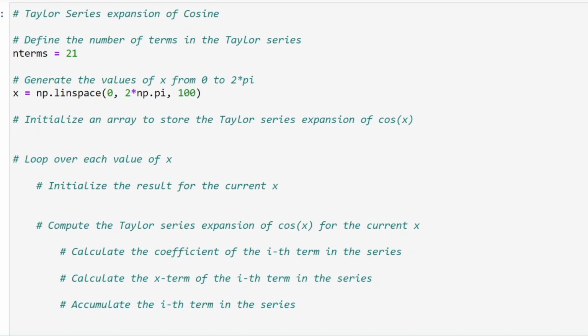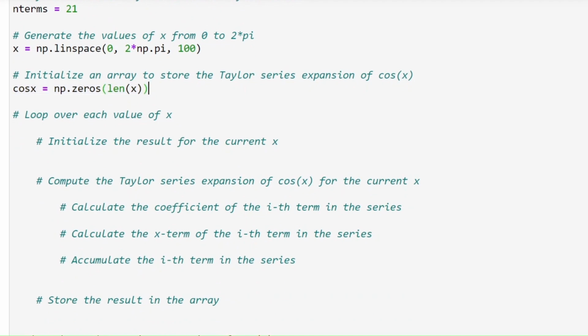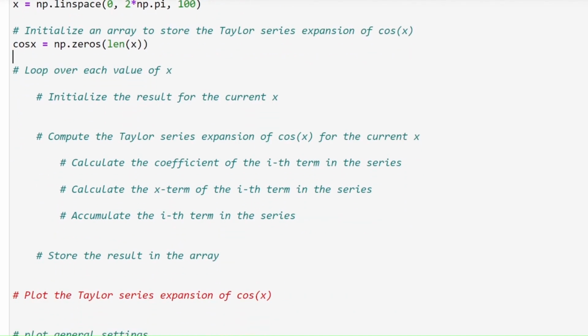And I'm going to store some array to save the output of the series of the entire code. So let me just say I'm going to save my cos signal in a placeholder called cos x, which is an array of all zeros. And how long should this array be? This is as many number of x points that we have. So we will initialize this array, and later on save our cos values in this particular array.